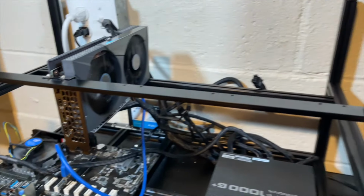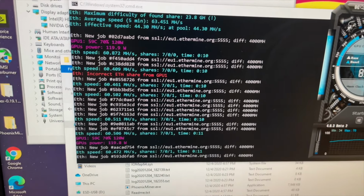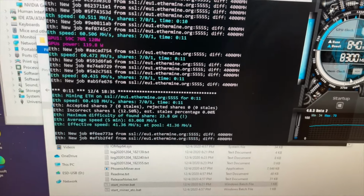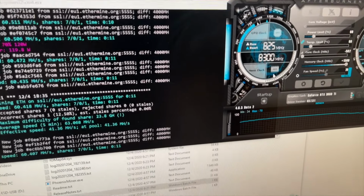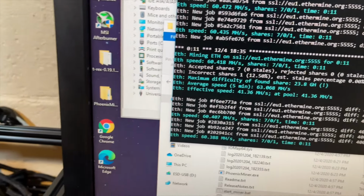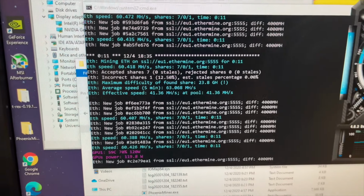I'll definitely make another video or leave some comments once I get to tinker around with this a little bit more, but I wanted to give you guys a real good first impression as I, for the first time, get this card going and install it and get some first-time hash rates. So we're sitting around 60 megahash per second, right around 120 watts, 150 watts full system. I'd love to see another share come through.